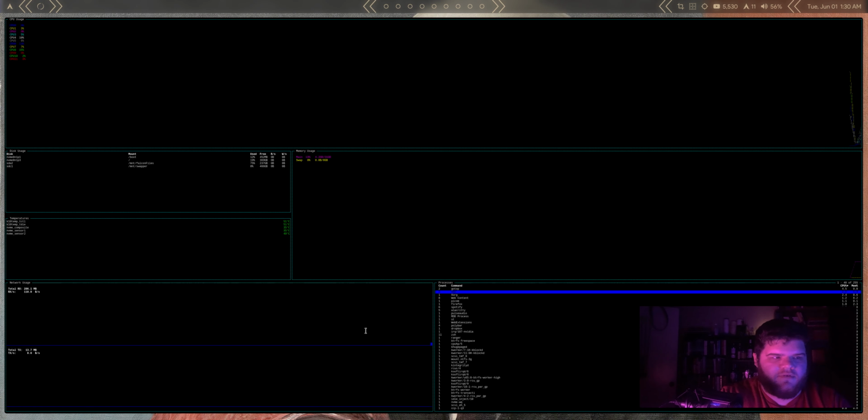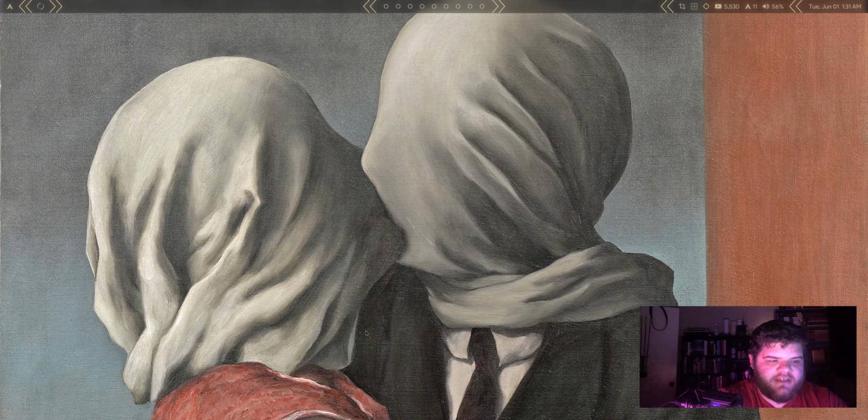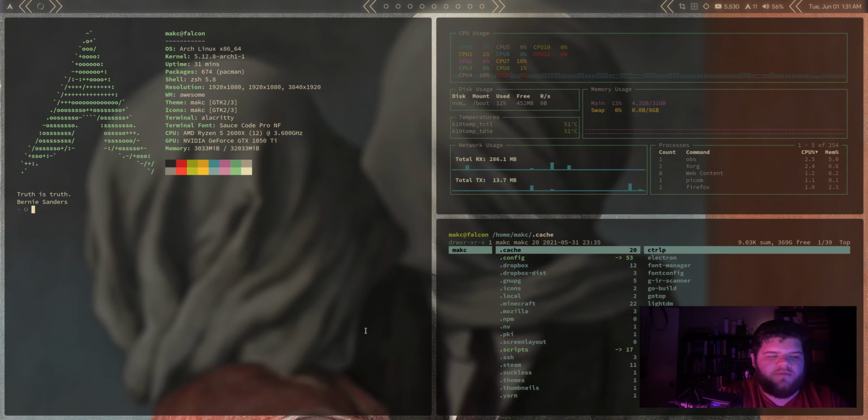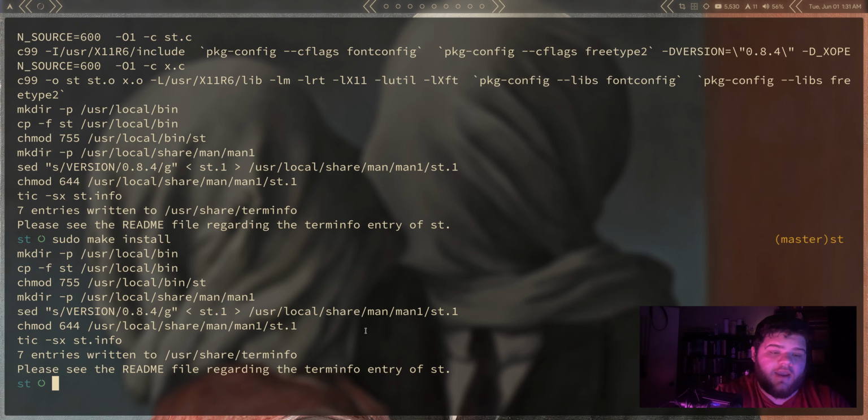There we go, there's top. There's Ranger, there's htop, there's sl, little choo-choo train running across the screen. It's a very small font size, so we'll probably have to sit here and watch this for a while, but the point is, it's a terminal, and it works, and it does what a terminal does. Anyways, let's try to get this to a place I'm much happier for it to be, which is something more similar to my config for Alacritty, my terminal of choice.